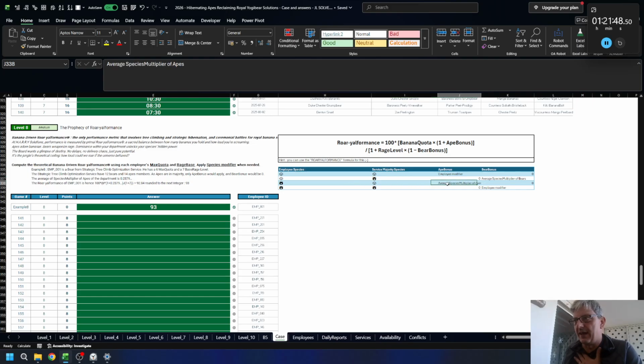So a bear would apply the bonus of apes. And if you're a bear in a service where the majority of the bears is species, then you will apply your own modifier, whatever crazy idea it was.